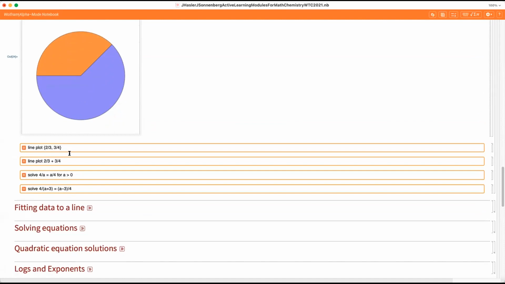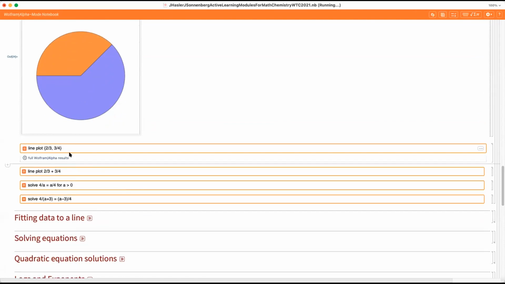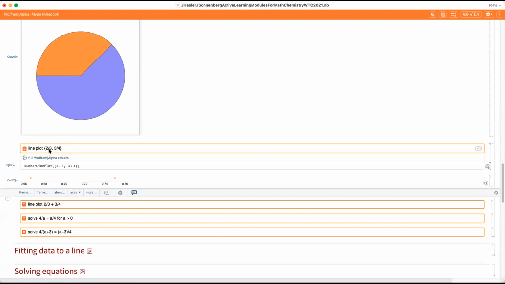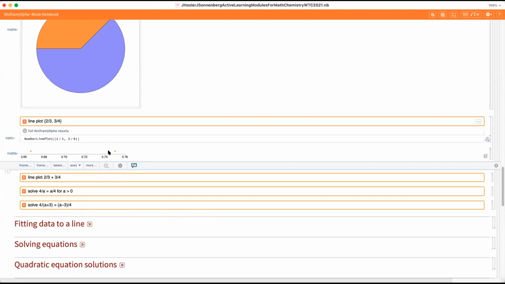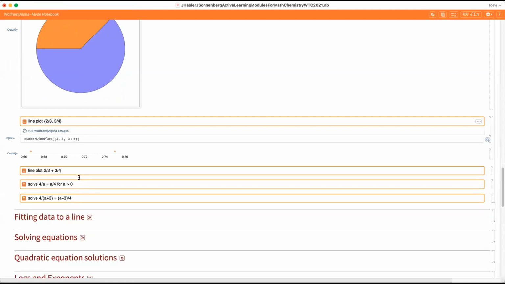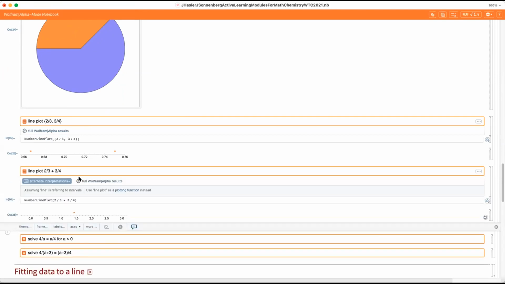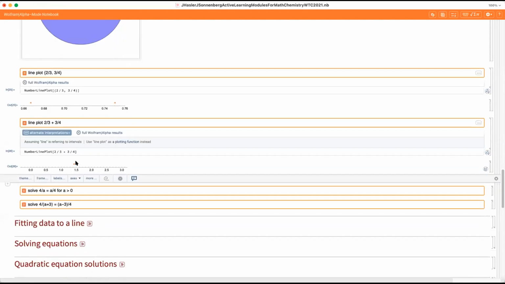Not only that, but we can also see our fraction representation on a number line. So if we just type in line plot of 2/3, 3/4, then we can find a representation of those 2 points on a number line. And we can see here that, for instance, 3/4 is larger than 2/3. We can also get the location of the summation of those two, which is represented here on the number line, and we can see that the sum of the two fractions is greater than either fraction there.